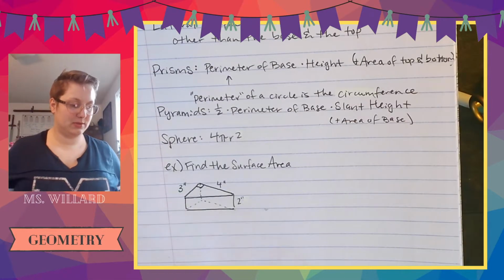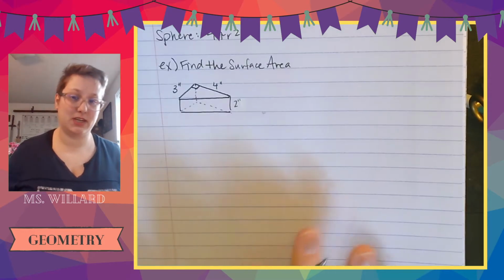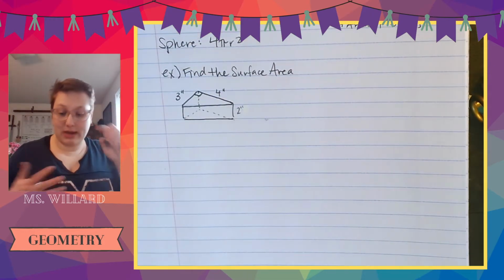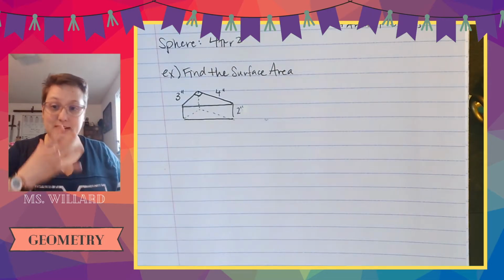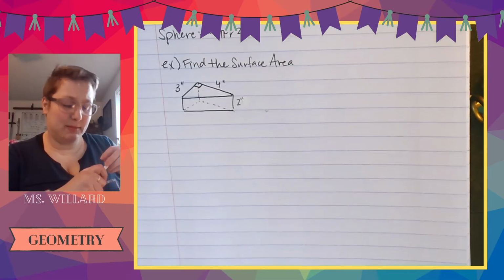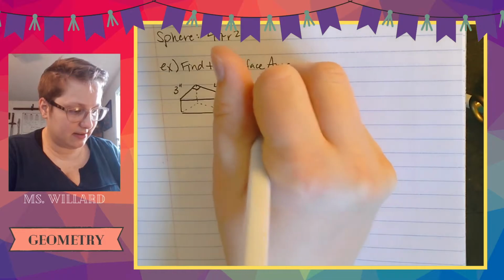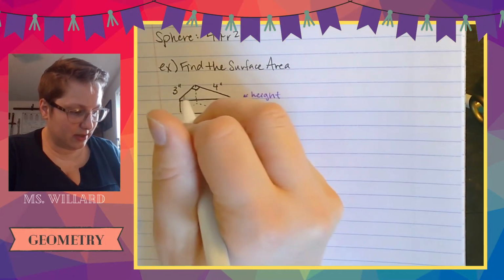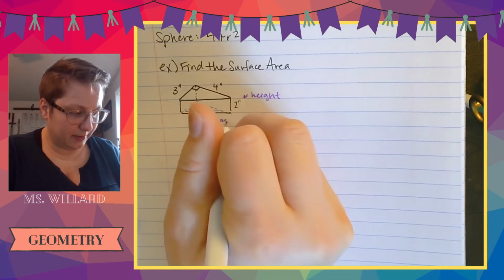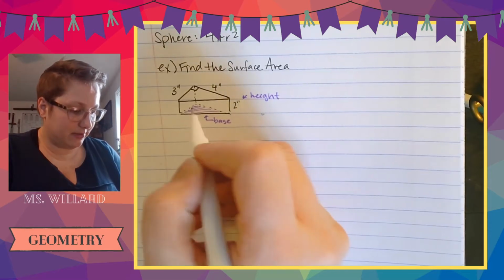All right, let's try this one. We're going to find the surface area. That means the total surface area, not just the lateral surface area. So I need these 3 sides and the top and the bottom. I need to find every side length. Let me change colors so people know when I'm thinking. Now I know that 2 inches is the height. I know that this is the base, so if I want the perimeter of the base times the height, I need to find the perimeter of this shape.